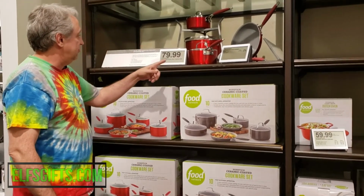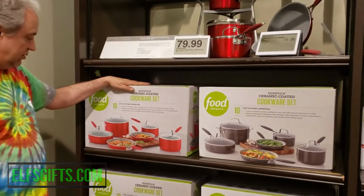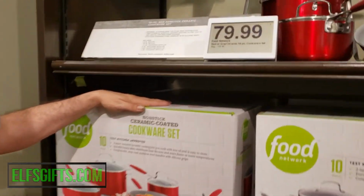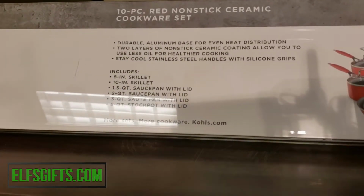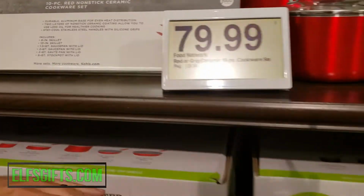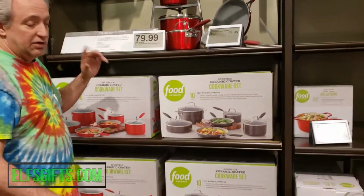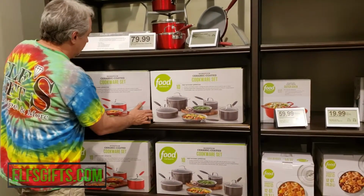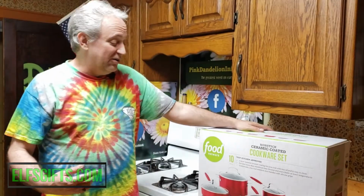Okay, so we're inside now, and I think we're going to get this set here that I already like. It's in the red box. They have the box deal. It's cheaper than buying them individually. And I really like these pots and pans. I like the color. I'll point out everything else I like about them when we get back to the house and use them next. All right, so we're back home now.